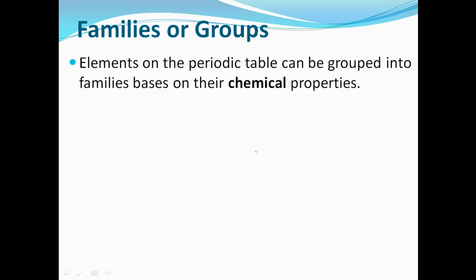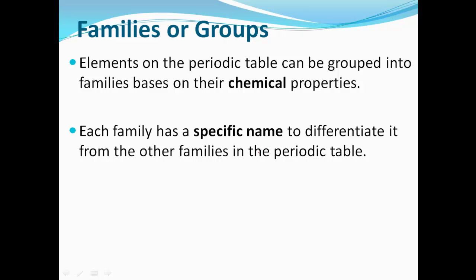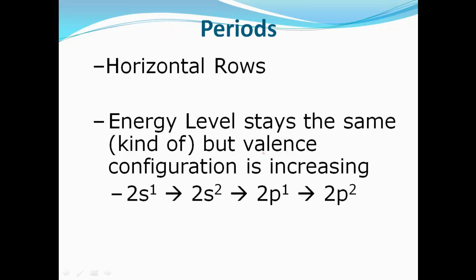The families and groups, as Mendeleev arranged them, were based upon their chemical and their physical properties - what they act like and how do they look. We're given special names to each family because they are unique, just like regular human families. Every human family has characteristics that defines them and makes them similar. Horizontal rows we're going to classify as periods, and there are 7 periods. Horizontal row goes across the periodic table like this. There are 7 periods, and often they're numbered on the side of the periodic table 1, 2, 3, down to 7 at the bottom.